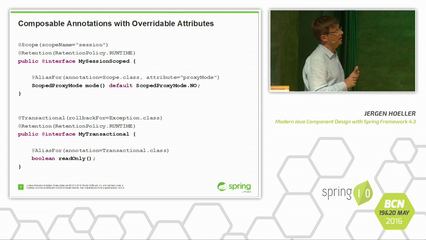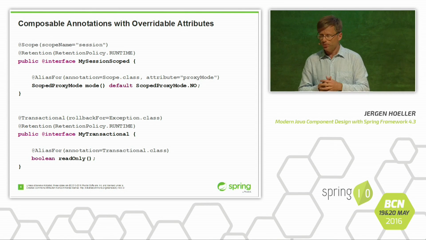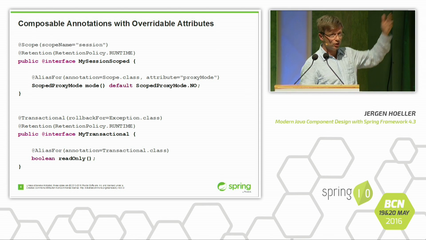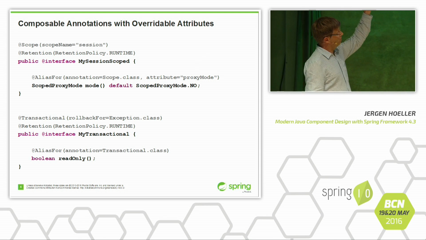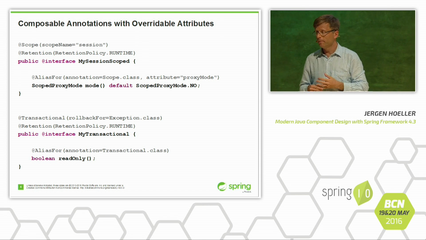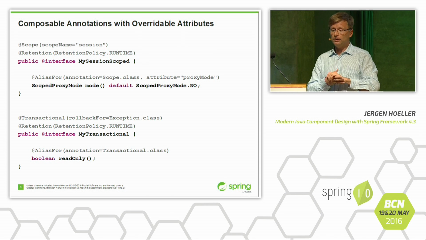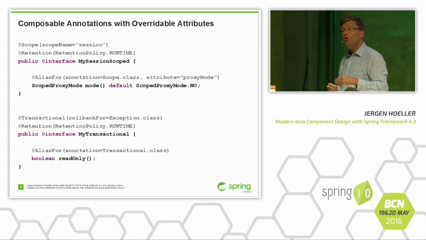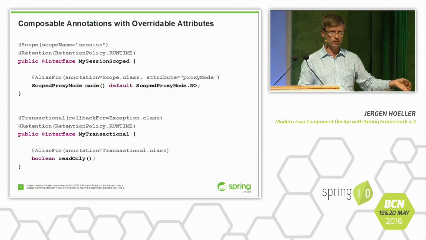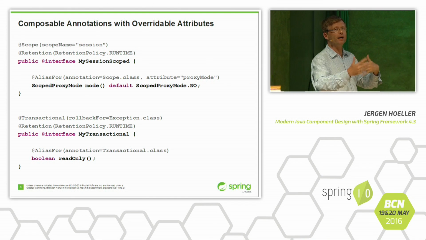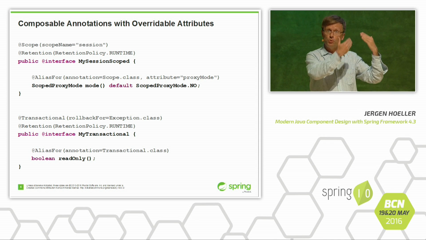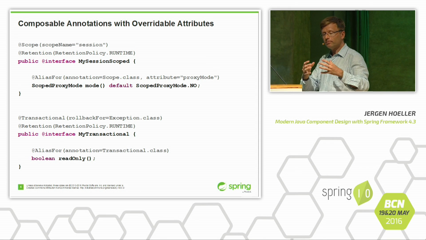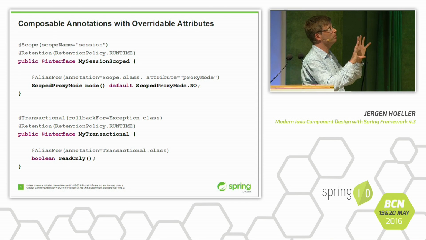Annotations are not just composable at the type level, they're actually composable wherever they are used. Just to give you other examples, for example, the custom transaction annotation down here, typically used at the method level, would be, well, it's called myTransactional here, could have a selection of attributes that it declares. Actually, that's the first feature. In composable annotations, you choose to redeclare certain attributes, but not others, which is a matter of guidance, or a way to guide the users of your custom annotations, which includes yourself in other parts of the code base, to just focus on specific attributes and not modify the others.